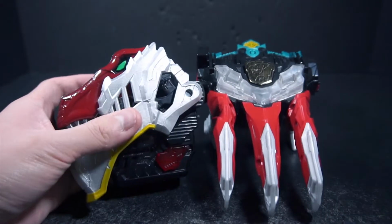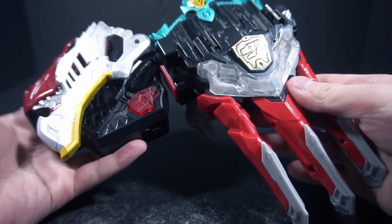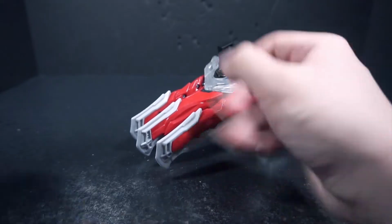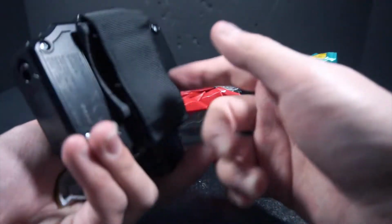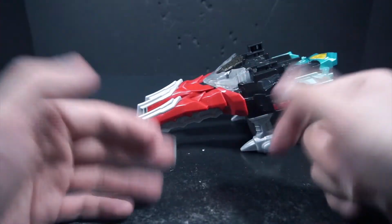I brought it out here. So here's a size comparison with the Dino Fury Morpher. It's honestly kind of nice for Hasbro to actually downsize an item for once. Also it's just nice to actually see Hasbro do an actual Morpher that isn't a wrist changer, because, yeah, these are easy and such, but it's kind of weird that, I guess to make themselves independent from Bandai's mold, they're bigger, which isn't bad, but it's kind of disproportionate.